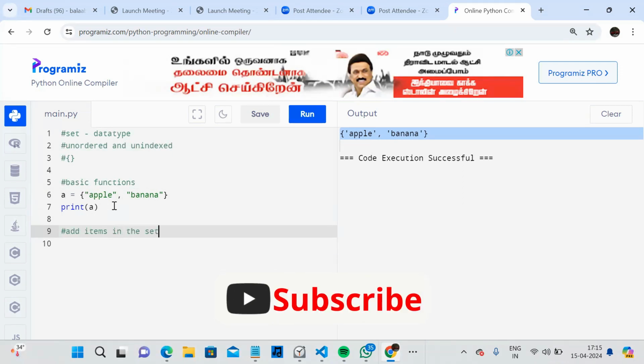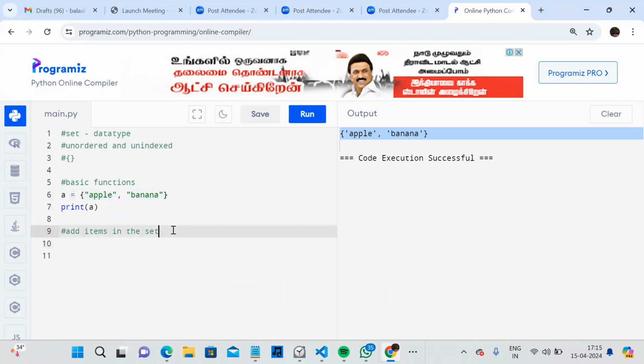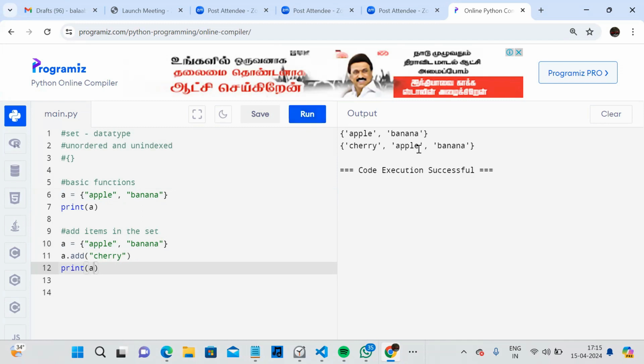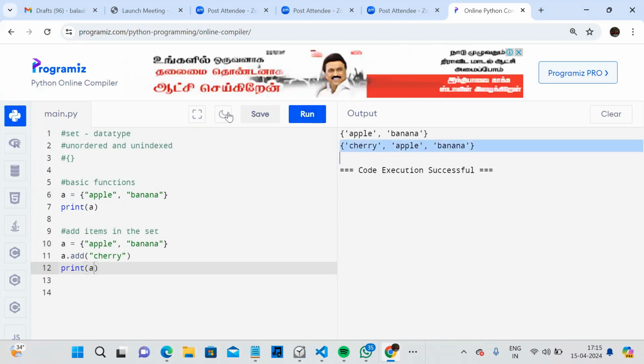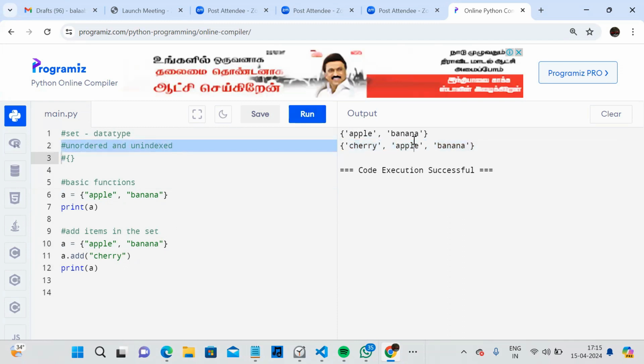How can we add an item in the set? Here I am taking the same set, just adding A dot add of cherry, and printing the variable. It will display the output as apple, banana, and cherry. But we have already discussed that it is an unordered one, so it will not display the values in an ordered format.